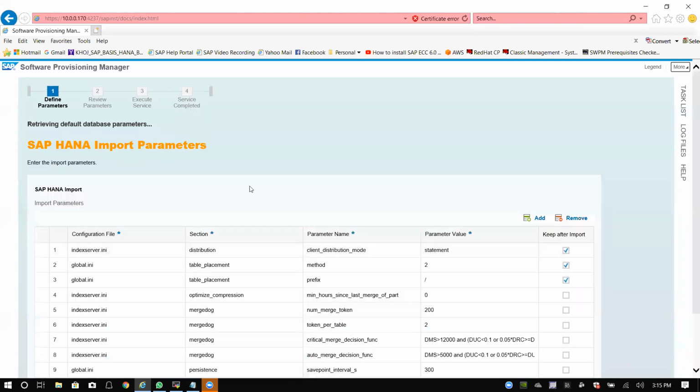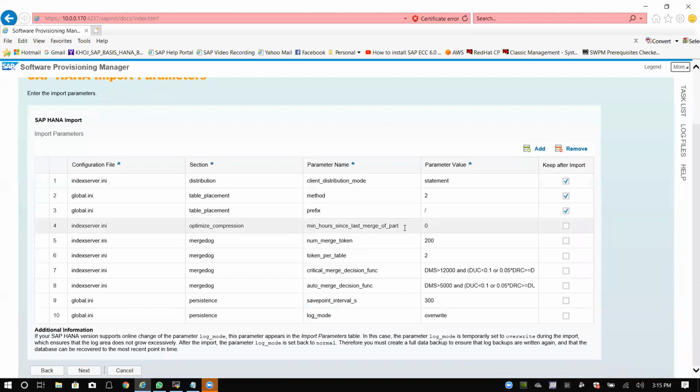Click OK. Now this is still not the review page. Leave everything as default. Default is selected, 3 of them, and just click next. Here, what is the dot? Why is the index.inf file shown here? 4, 5, 6, 7. The action is different, the parameter name is different. It is just writing in that file. Actually, indexserver.ini is a parameter file.